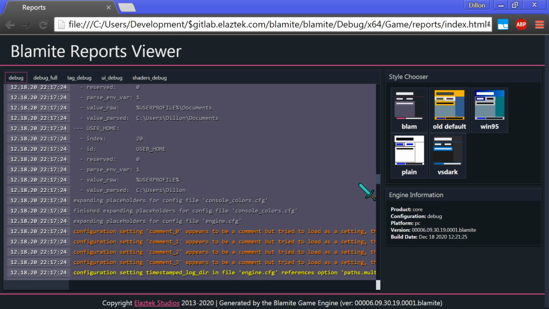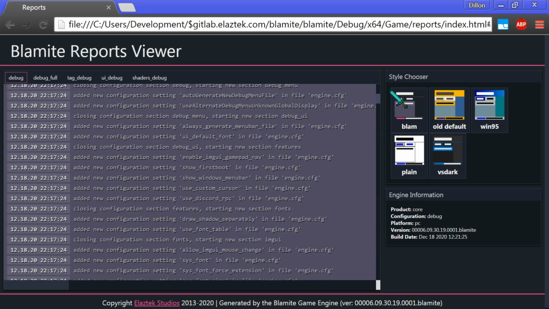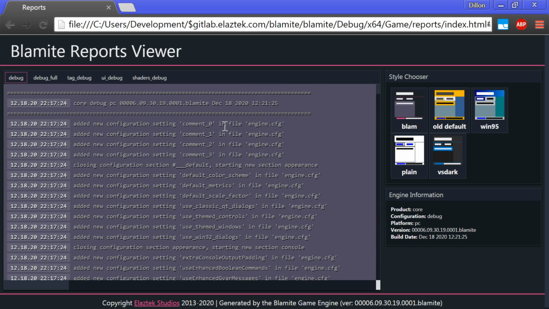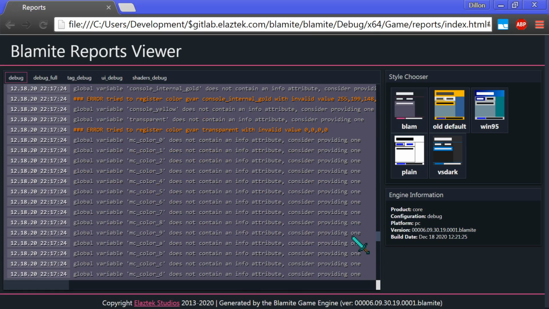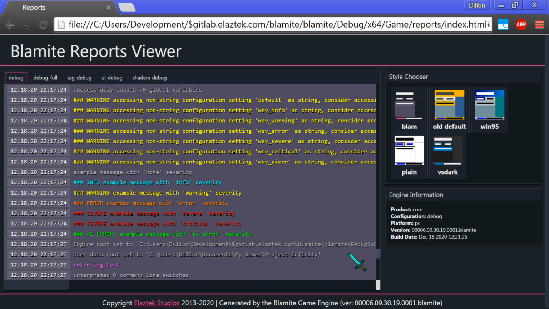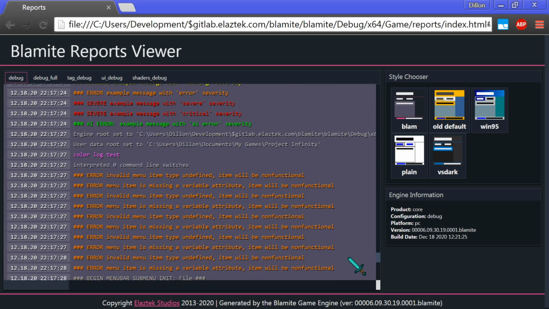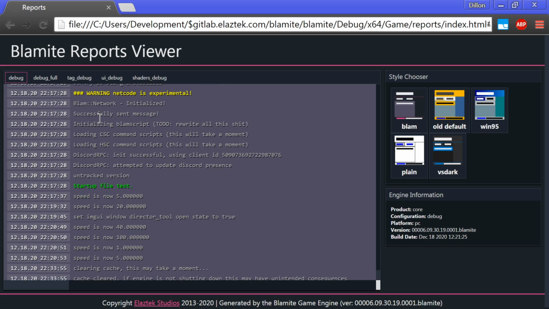But if we scroll down here a bit, kind of see what's going on. Oh yeah, but you also see, oh, it actually doesn't show. Never mind, I don't know what happened. Anyway, let's go back down here. It's loading all the different globals. Some of these colors are different. Working on it. Lots of stuff in here.